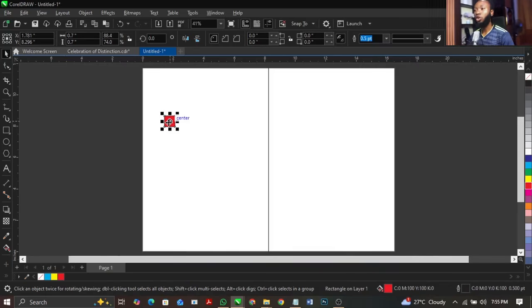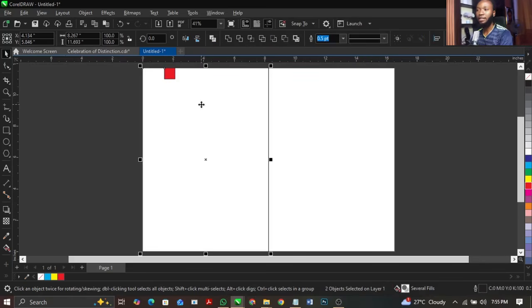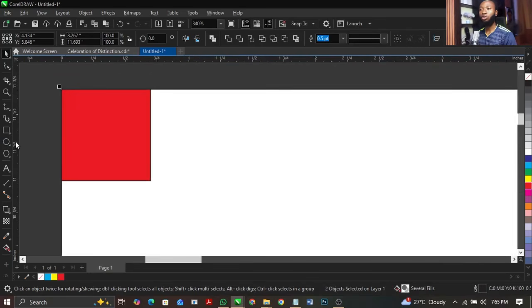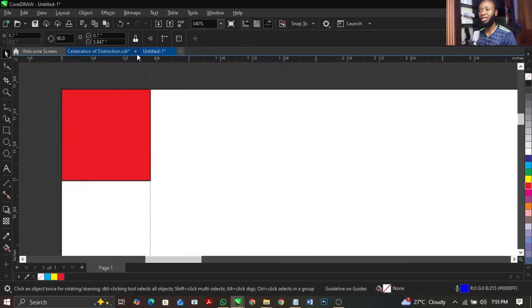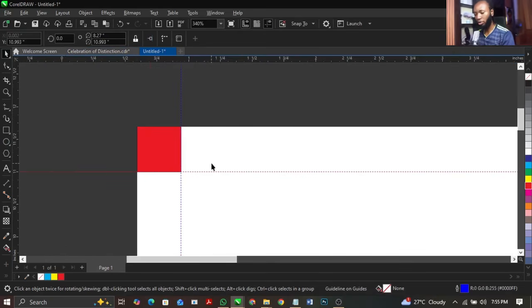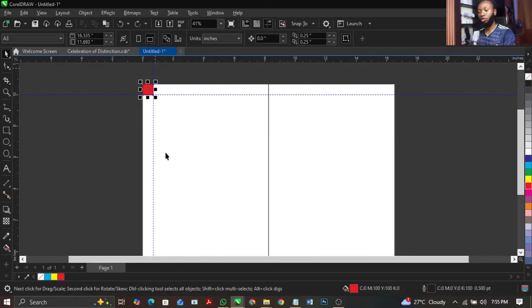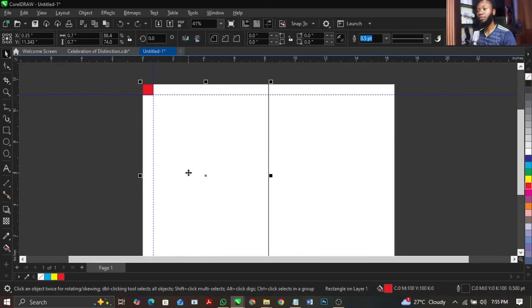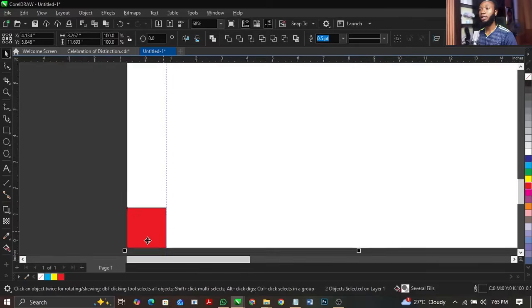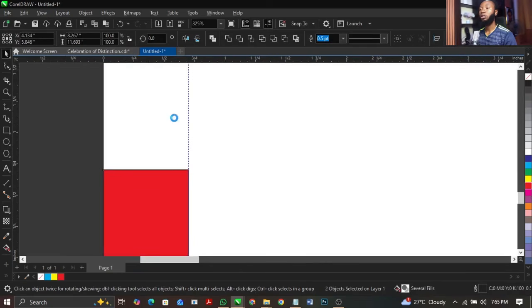So what you're going to do is hold shift, select this, press letter T to take it to the top, press letter L to take it to the left. Then zoom in, dragging your ruler and place it here. I've been doing this a lot, so you should not be confused, but I'm repeating this because of the people joining us. All right, now select it again, press shift on your keyboard, select this, press letter B to bring it to the bottom, then zoom out or zoom in.